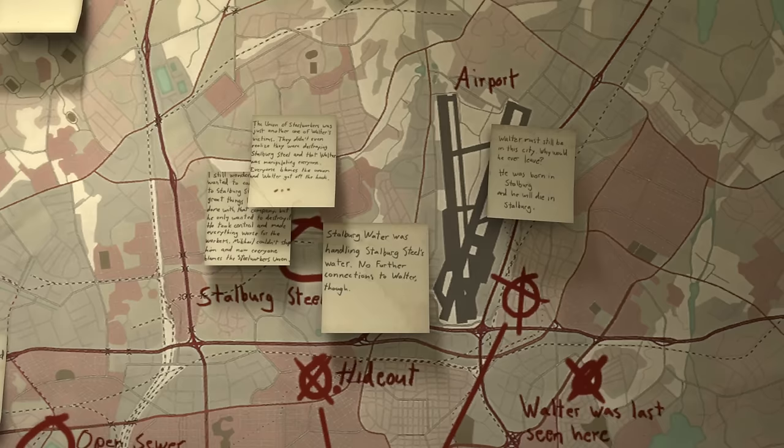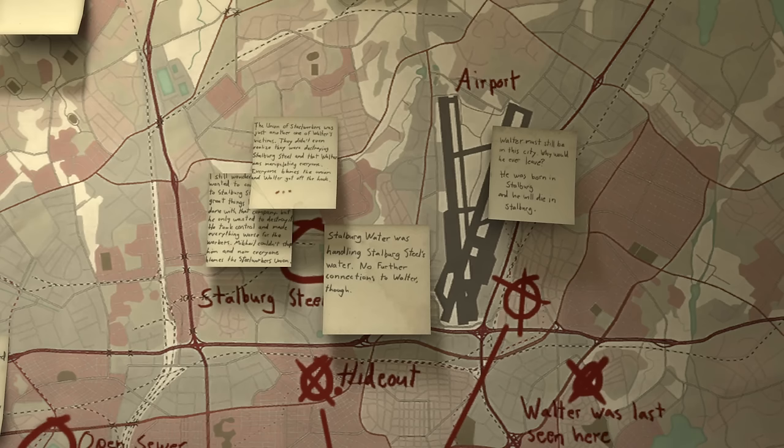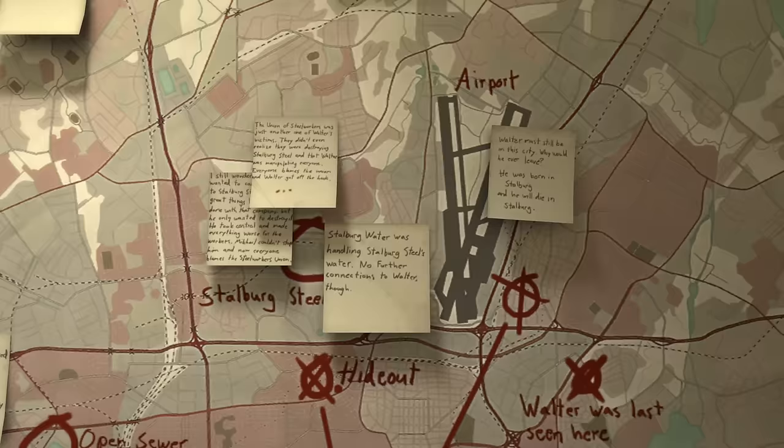Stolberg Water was handling Stolberg Steel's water. No further connections to Walter, though. Walter must still be in the city. Why would he ever leave? He was born here and he'll die here. He only wanted to destroy it, took control and made everything worse for the workers. Mikhail couldn't stop him, and now everyone blames the Steelworkers Union.